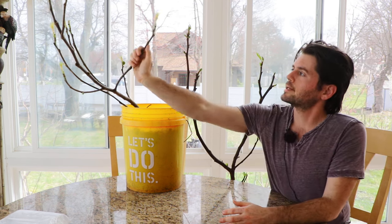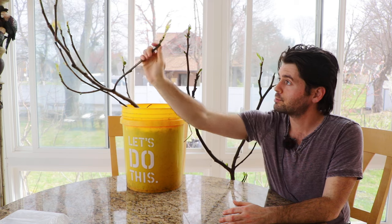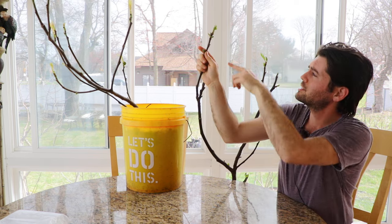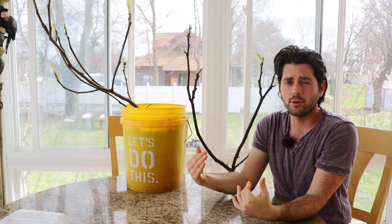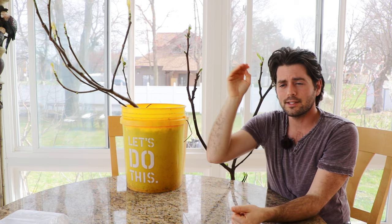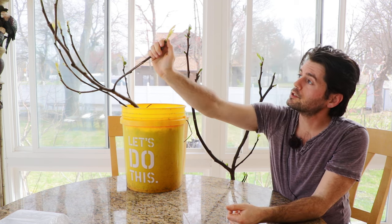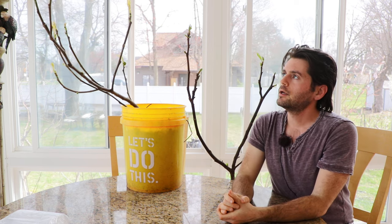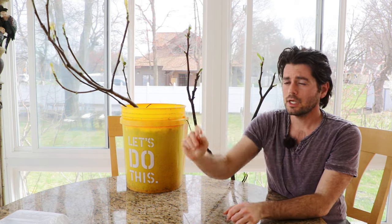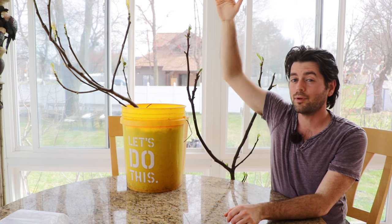This fig tree here is from my winter storage environment — I have it here for display. The new growth is very pale, almost yellow. If you look at other fig trees just starting to leaf out, the growth is a normal green. But if a tree wakes up in total darkness — a shed, garage, or basement — the growth will be super pale like this and even more susceptible to sunburn. You also don't want excessive pale, thin growth coming out of your basement.